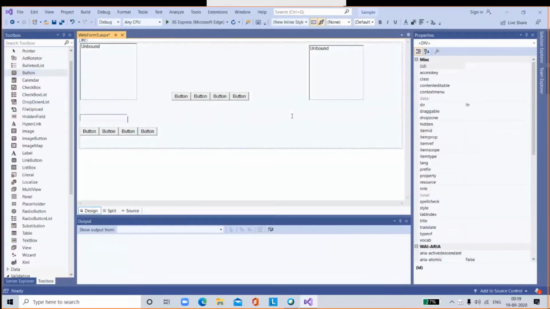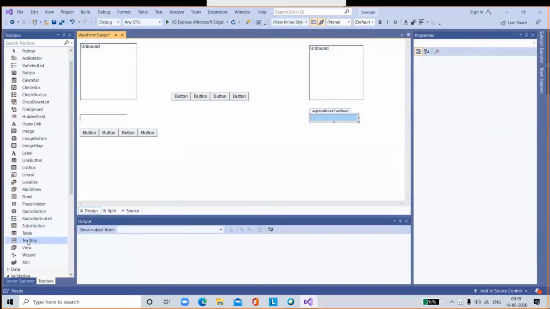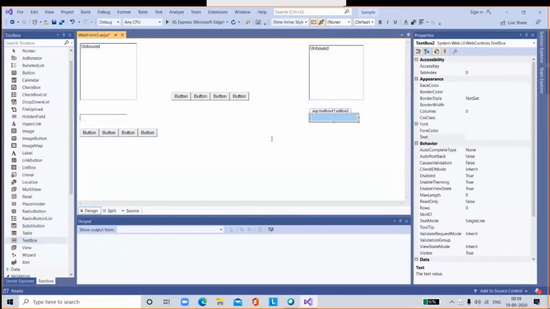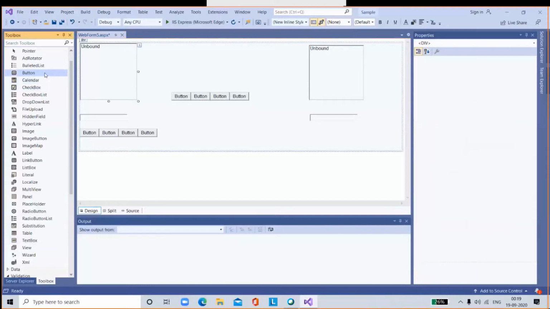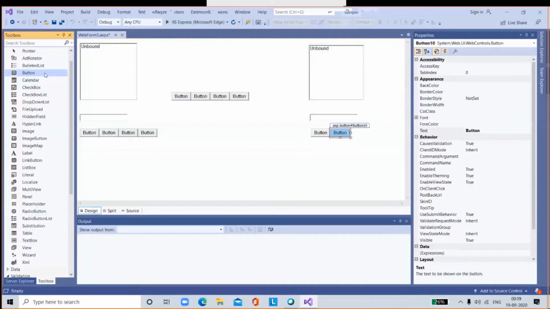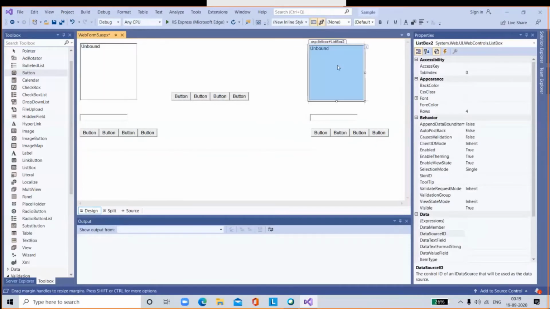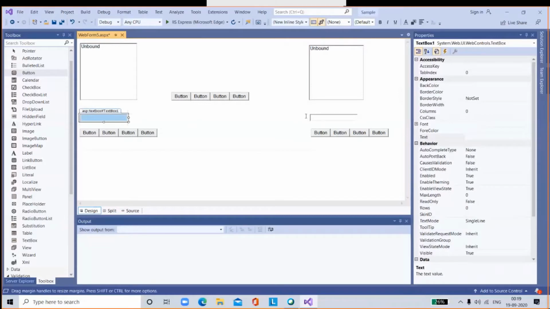Here also, below the second list box a text box is added, and below the second text box there also four buttons are placed. This is list box 1, list box 2, text box 1, text box 2.